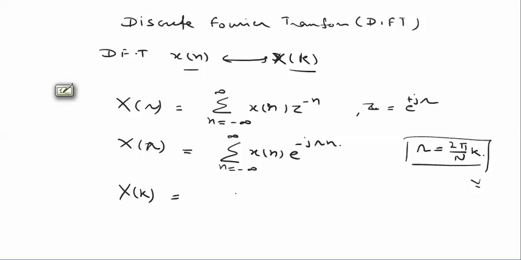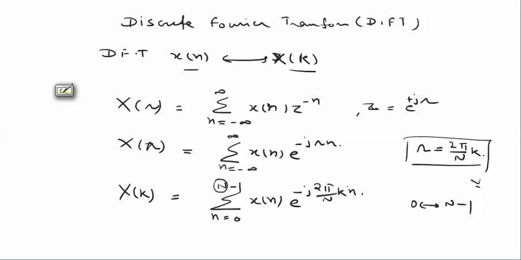So by putting this value, we get n from 0 to capital N minus 1, where capital N is the fundamental period. In DFT, total samples are n from 0 to N minus 1. Xn e power minus j 2 pi upon N k n. This is the basic formula for, sorry, DFT. It developed from DTFT. If we sample DTFT, it is converted into DFT. Sampling the spectrum of DTFT is DFT.